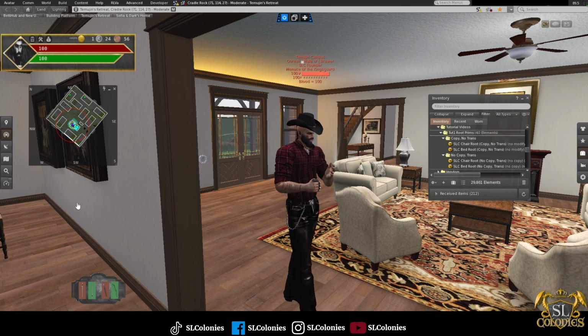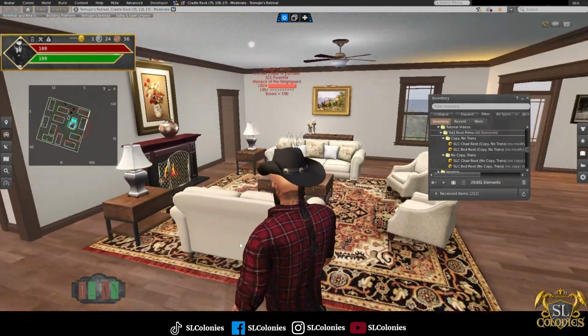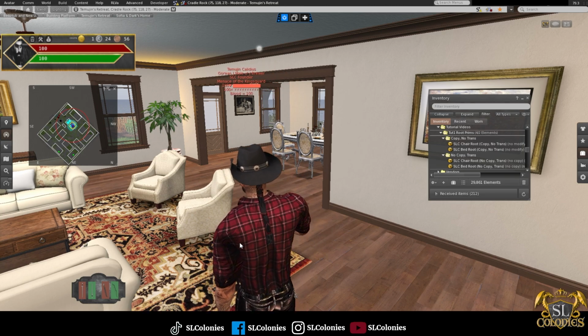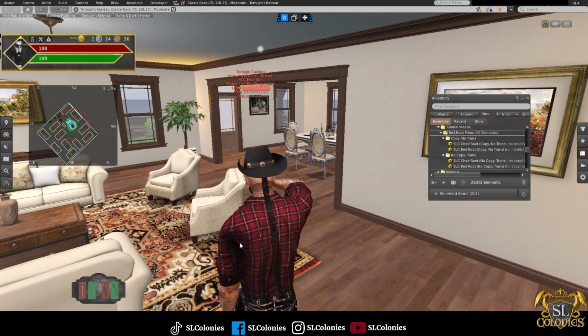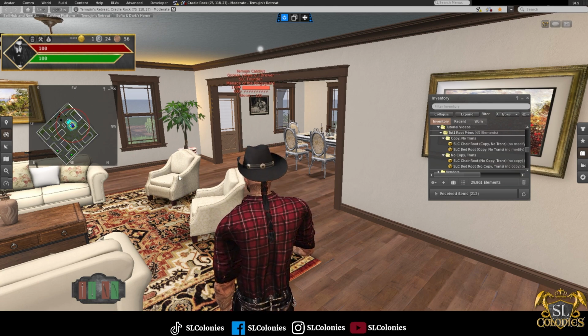All right. What if you have a house like I do here in the premium land of Second Life? Or you have a specially themed sim or roleplay environment where you would like to use the SL Colonies system on your furniture, but you don't want it to look like the current system does.